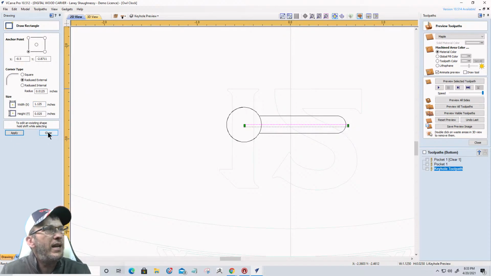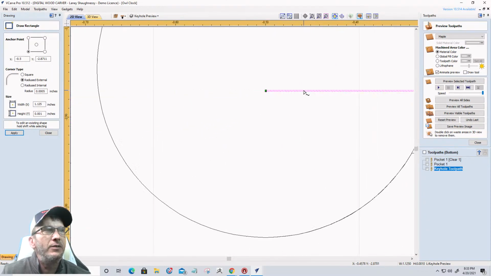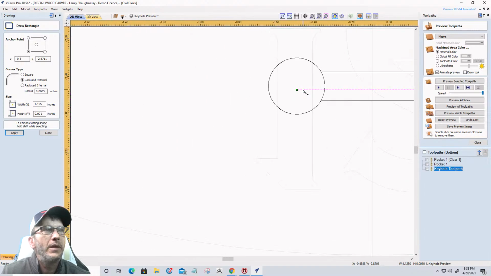There we go. 1 1/8 will be fine. That's what I want. Now the height, this is the important part. The height of this rectangle is going to be 0.001 inches high. So it looks like almost a line on your board unless we zoom in really, really far and you can see the rectangle.